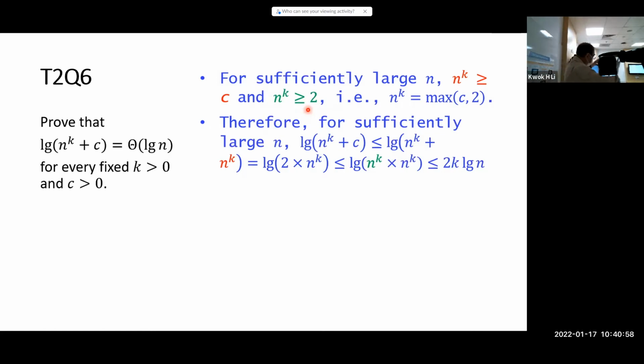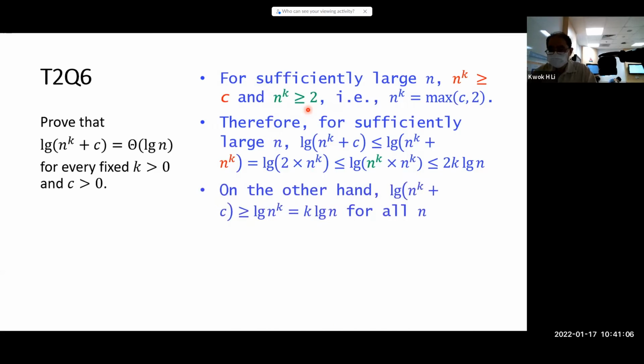Okay, so now we say that it is upper bounded by log n. Now we want to show that it is lower bounded by log n. So on the other hand, you take the log here, we ignore C. C is a positive value, so we don't count it. It should be greater than log n to the power k. So after the manipulation it is k log n.